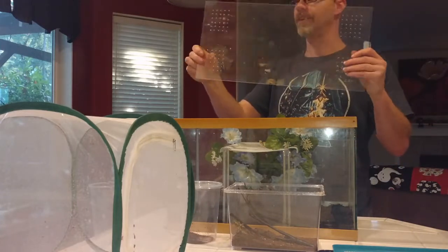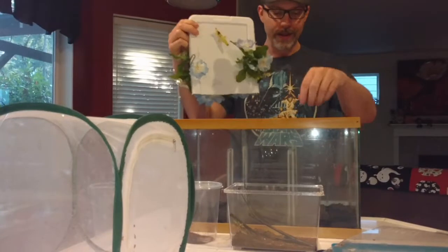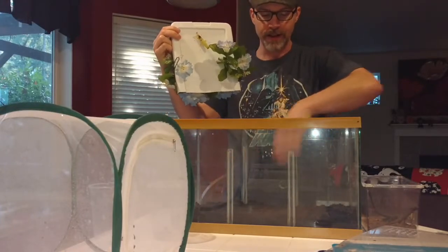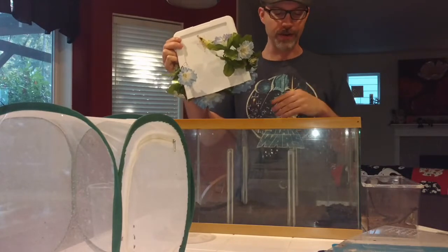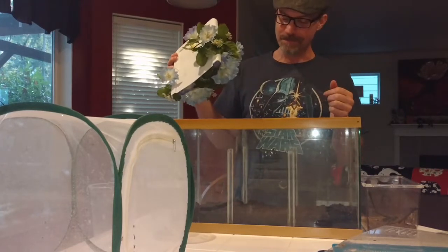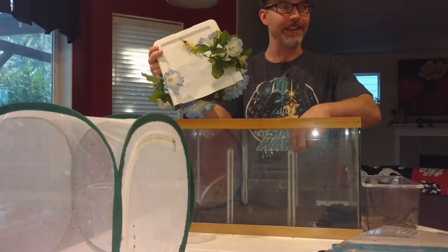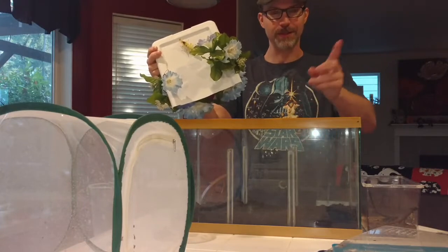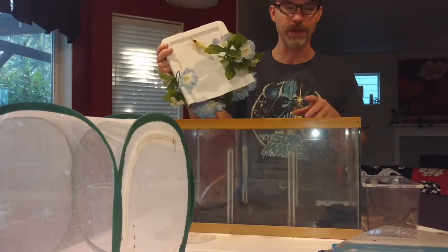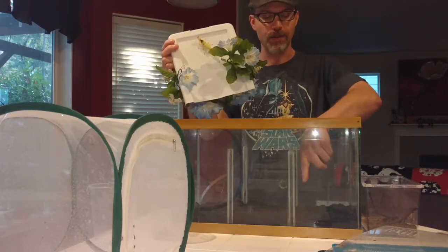I've got some holes punched in this lid — I've used this cage a million times. You can see the female up there. This cage has dividers in it; I used to have slides that go down to divide it into three sections. I've had scorpions in here, assassin bugs, wheel bugs. I had a black fat-tail scorpion — the Parabuthus, the spitting scorpion — and I remember touching it with a pencil back in the early 2000s when the species first came in, and it was flipping its tail around the cage with this white milky venom just running down the sides.